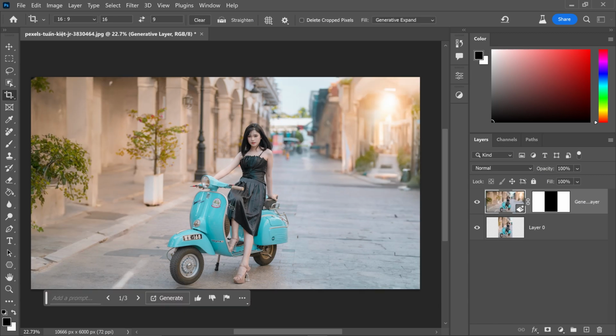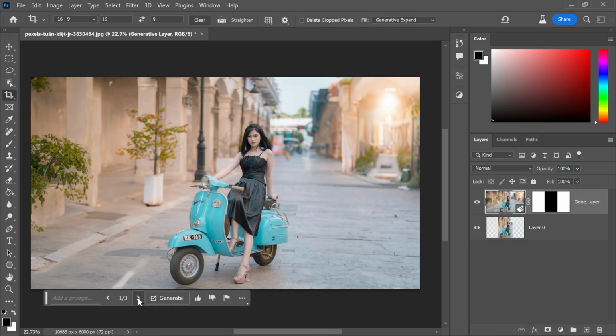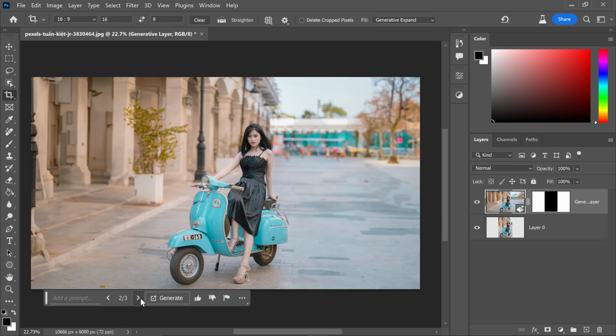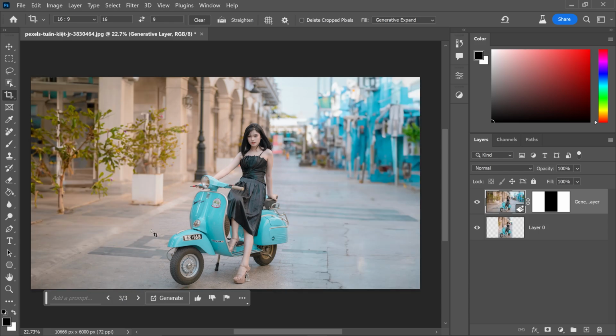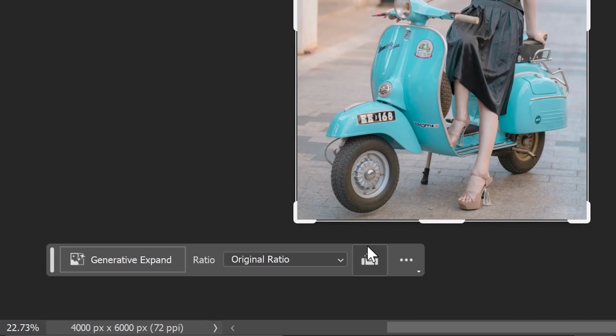And as you can see by the results, it's done an amazing job on filling in those missing areas. You can tell that the background is nice and blurry, it perfectly matches. And also another amazing thing, which I am grateful for, is that Adobe have fixed those lines that used to appear before. They are completely gone. You don't have to worry about them anymore. And you can even have three different variations, completely up to you. You can either go with this one or you can go with the third option, which is this one right here.